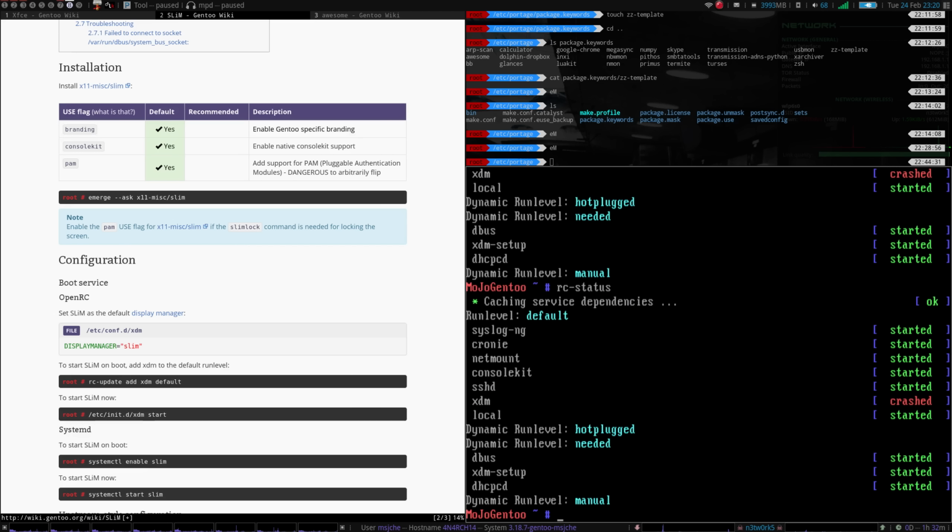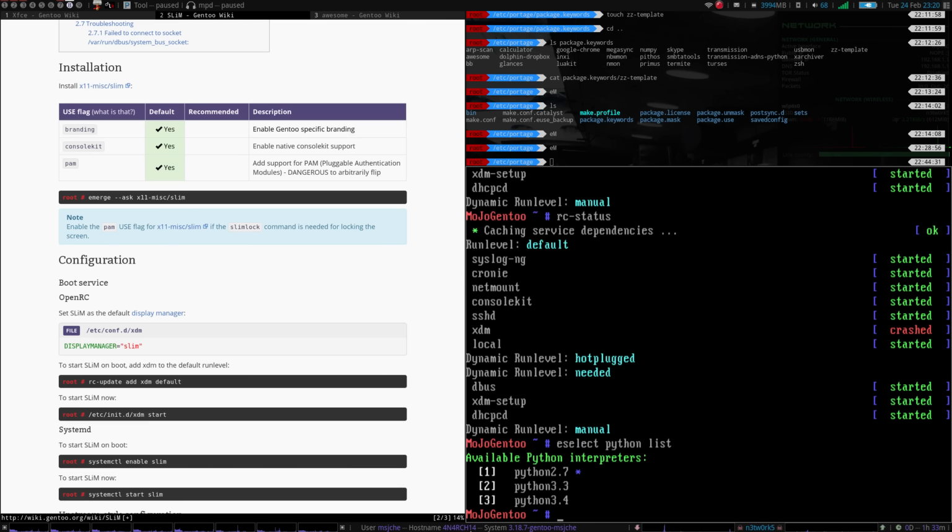So XDM crashed, but we do like eselect python list. So I'm using 2.7 now. Most everything has a 2.7, but at some point they may force an upgrade to higher levels. But using Python for now.